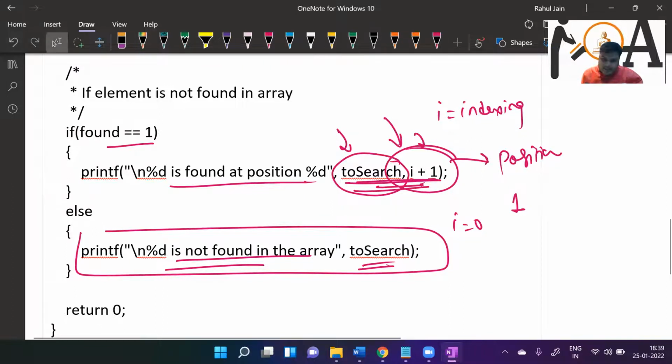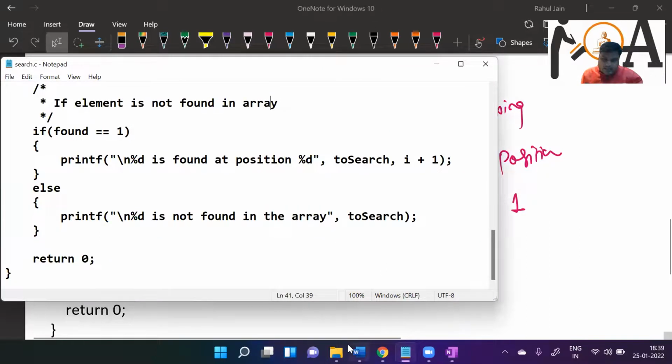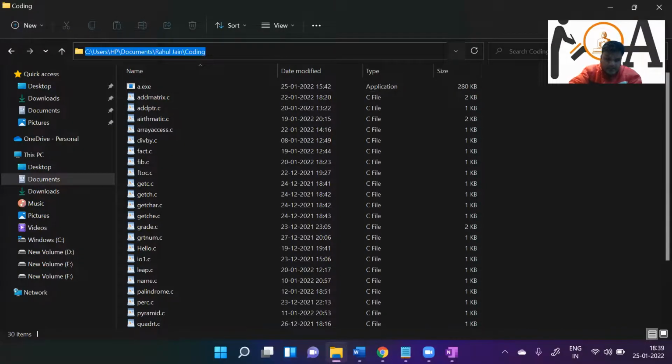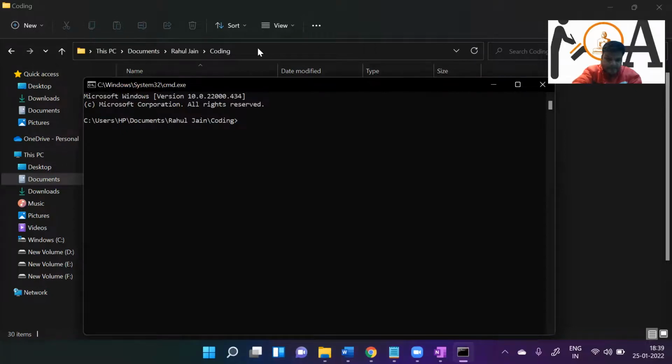So let me run it. I have written this program here, and the program name is search.c. So let's try to run this program so that you can understand the program better. Okay, it's compiling, and an executable file will be generated with the name a. As you know, we have done this many times in our previous programs. Okay, enter the size of array. So let me enter 5. You can enter any size, right? Because we have declared maximum memory 100. So you can declare according to that.